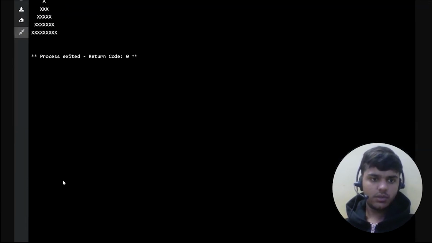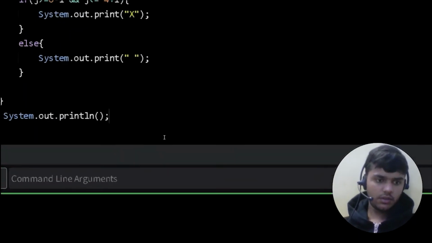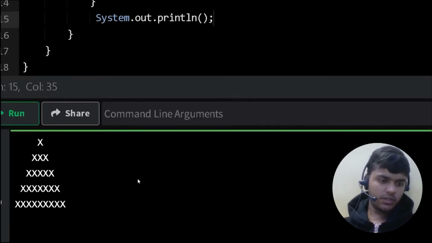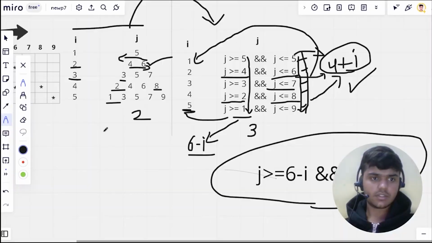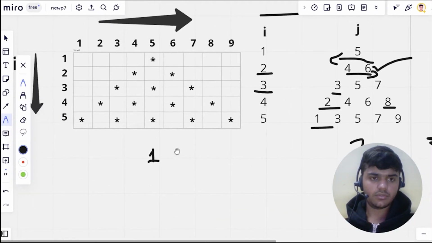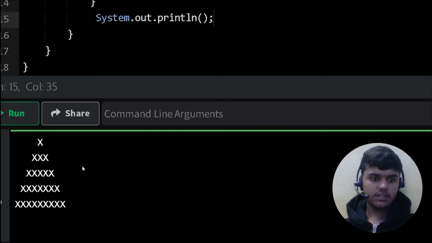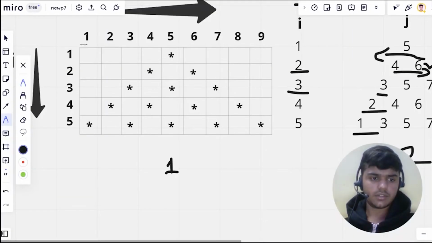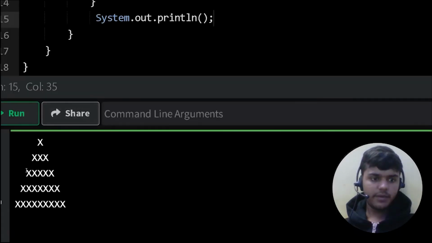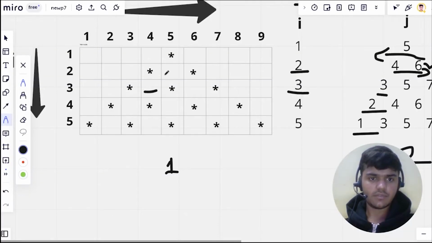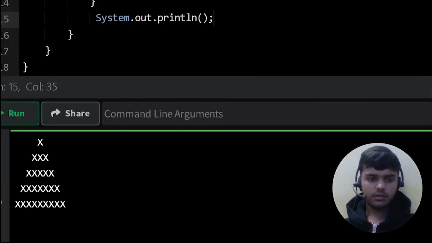So just look at this output. Here I will zoom in. This is our output from that program, and this is the output we need to print. You can see the difference in both patterns. This is a pyramid filled with all stars, but we need that space here, and here. This space is not going to print. We do not see any space in between.